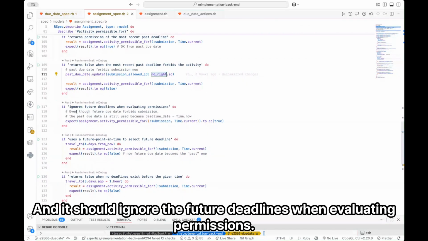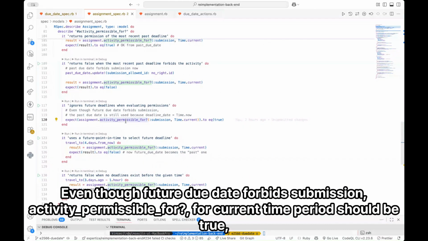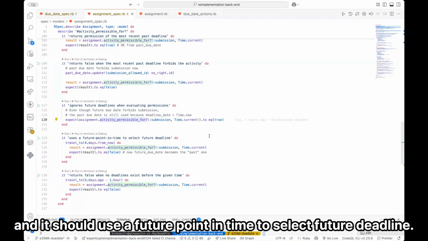And it should ignore the future deadlines when evaluating permissions. So even though the future due date forbids submission, activity permissible for the current time period should be true. And you should use a future point in time to select the future deadline.